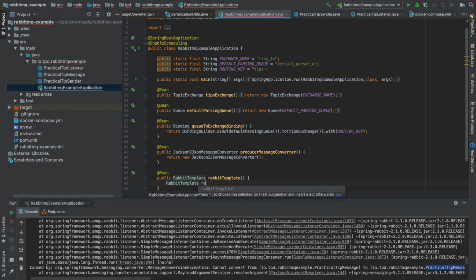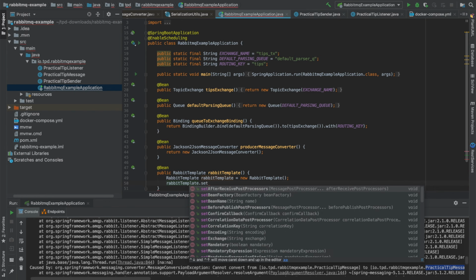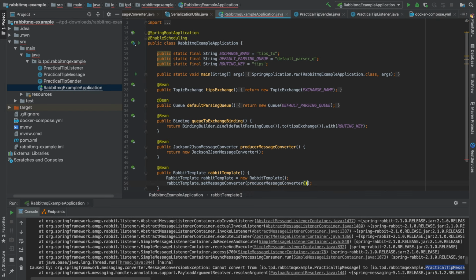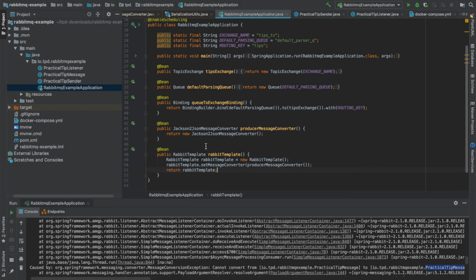So we construct a Rabbit template, and we are going to set the message converter to the one that we just created, the JSON to JSON message converter. And let's try with this first configuration. It's not going to work, but let's see why, and then we will understand better what we need.